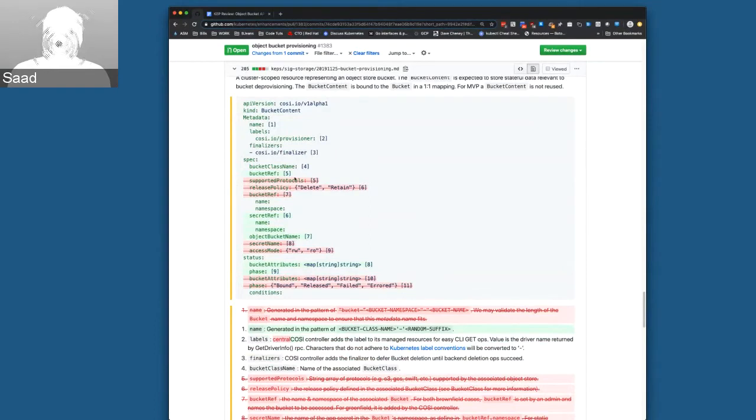Okay, so he's suggesting the opposite. Well, we did that originally. In revision N-1 we had fields in the bucket class replicated in the bucket content. The idea was that it was a snapshot of how that bucket was created. You could delete the bucket class, and we still reflected the physical bucket. That was a mistake we made with PV/PVC, not replicating the entire class in the PV object. But at the very minimum, we put in enough information that you can connect to a volume. So we should do at least that.